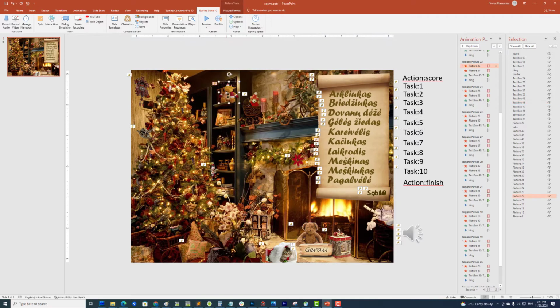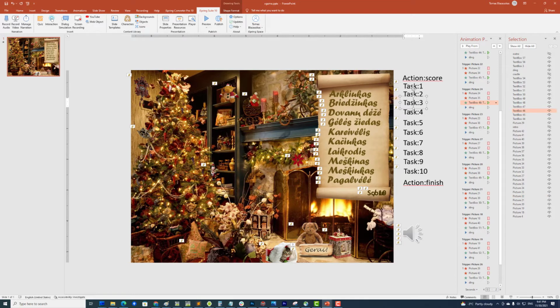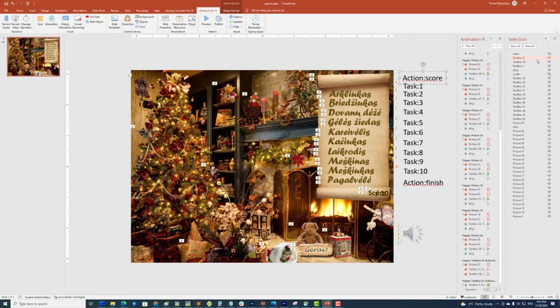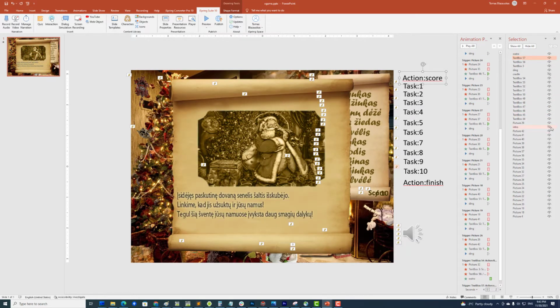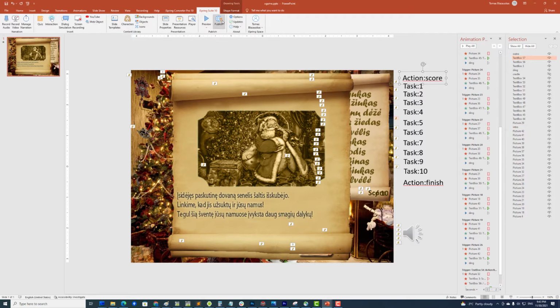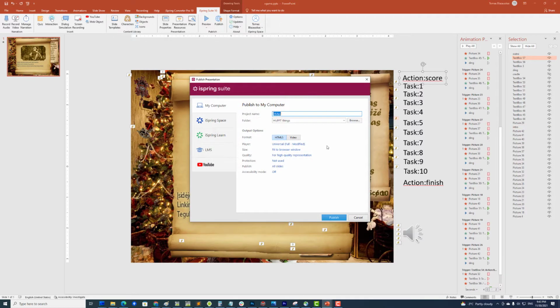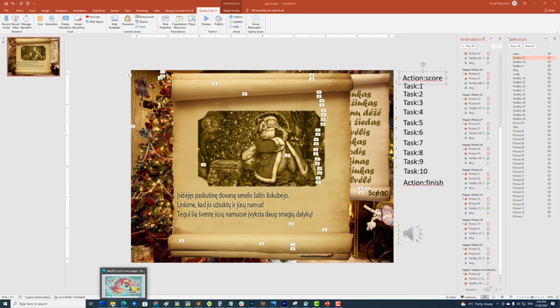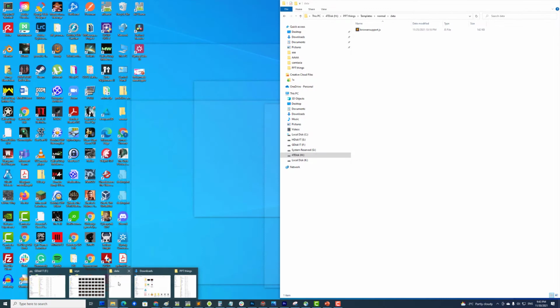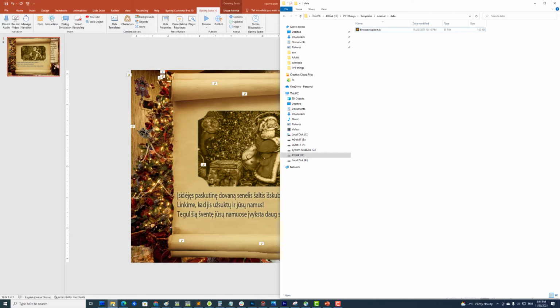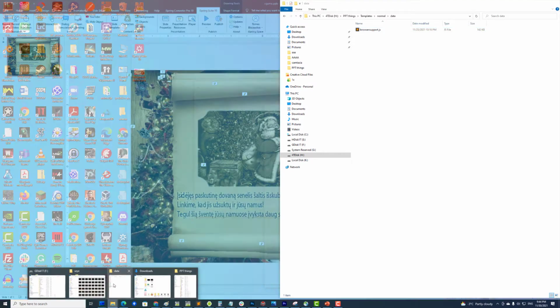So for every object, I will have the corresponding task. Okay, so what we do now, we export it once again. And now it is time for the pirates to inject some code.